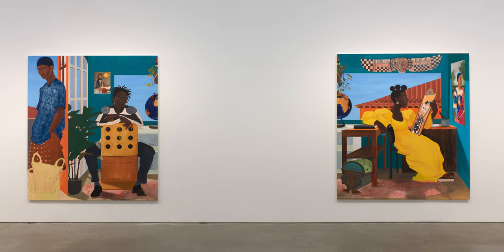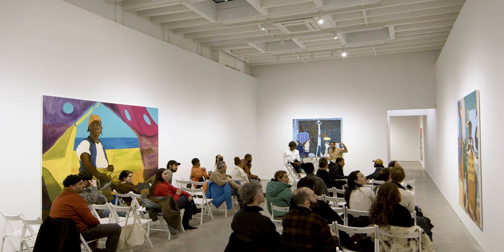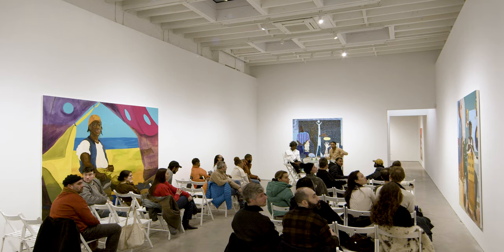And how about these two? And then this one, the diptych, this is the action of storytelling. On the left side, the title is, would you believe me if I told you? And on the right side, would you believe me if I showed you? And the figure on the right is drawing what the two figures on the left are talking about. In another painting in the other room, you can see that this is a chronological moment from the other painting where they saw the sea monster. You can check it out another time.